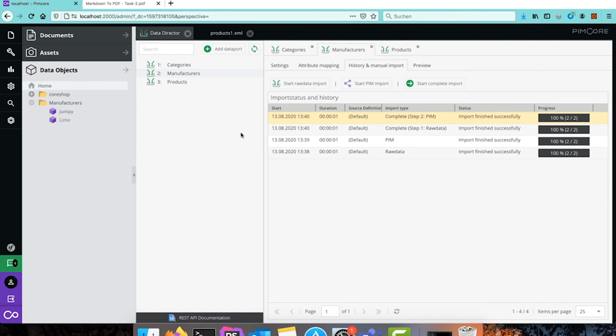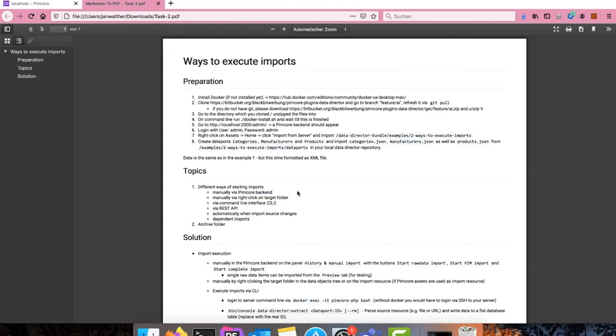So until here we've all seen this in the first session, but now I'd like to tell you something new about the other ways how you can start imports. At first, there's this item.